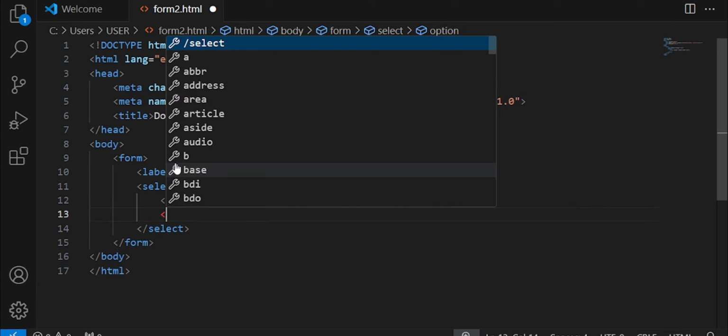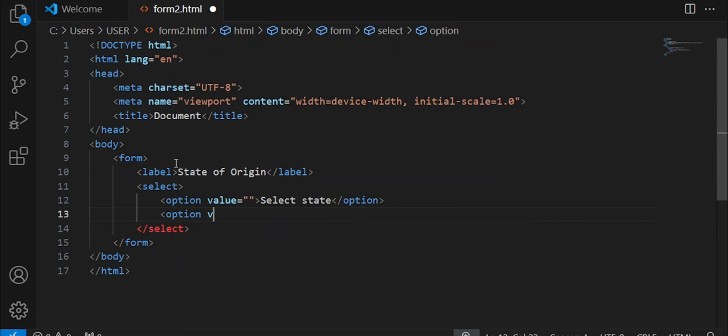So the next one will now be option. Let's say we'll be using states for the values. The first state is Abia. So we add Abia. Why are we adding a value to this? Meaning that when we are processing, the preprocessor that is going to handle the form processing will be able to get the values of this value attribute. How will it get the value of this element? It gets the value with the help of the value attribute, and once it captures this value, it has to now send it to the server for further processing.